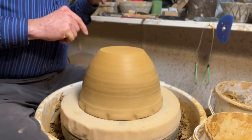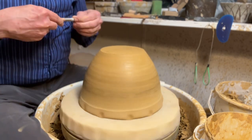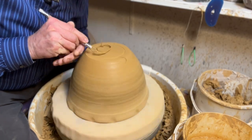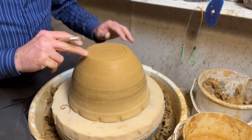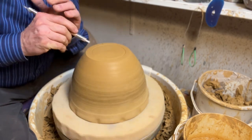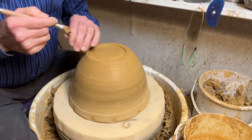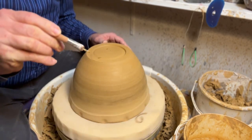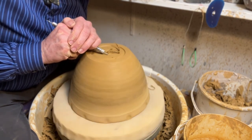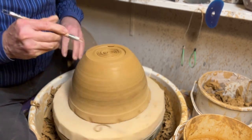So now at least it's a little more flat, and I want to check if it's still centered. Now it's centered, and I want to start out with doing a relatively wide foot rim — I'm going to show you why in a second. I'm just going to mark it, and I can see now that it's even all the way around, so I can go a little bit deeper. I'm going to use the corner and take from the inside out to my marker. So that's the first step.